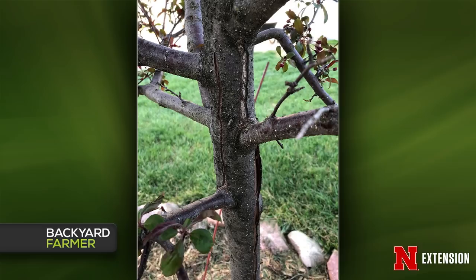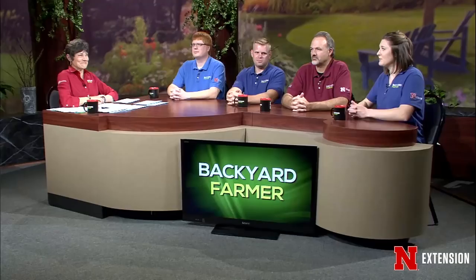An Ashland viewer has pictures of a crabapple tree with splitting in the trunk that happened over the winter. Similar to the maple split, we're going to leave it open to the environment — just a waiting game. A lot of these trees set their buds last year, so they're going to bloom and leaf out normally. But if they start to fail, we might notice drop leaves earlier than normal or a heavier than normal fruit set later in the season. When we had bark blasting in 2014, it took a year or more before some flowering pears started to decline quickly. It's going to be another opportunity to try something different in that spot.